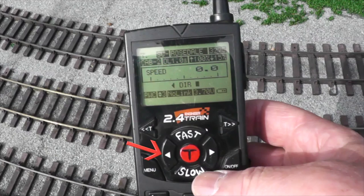And for the direction, I put the red button in the middle. That was for the grandchildren. So if they're in a panic mode and something's going to happen, they can just press that and it will just stop the loco dead.